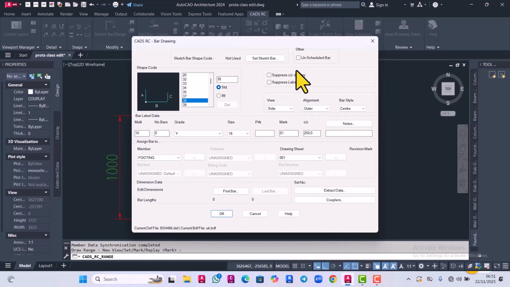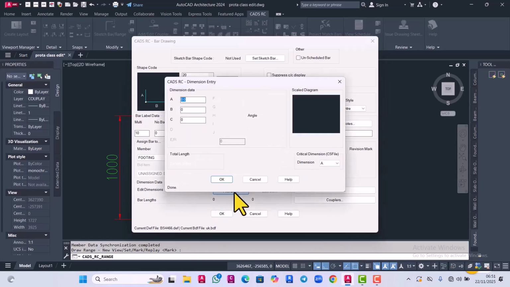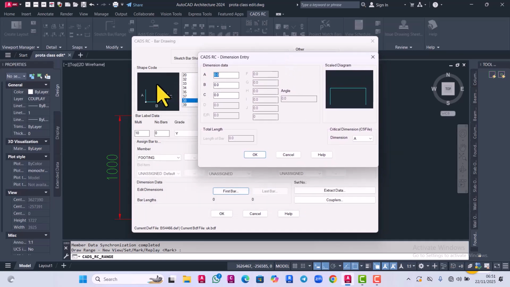So after you have selected all this, we need to input the lengths of these parameters A, B, C. So you come to first bar, and you are now allowed to enter the length of A. Our footing is 250 in thickness.